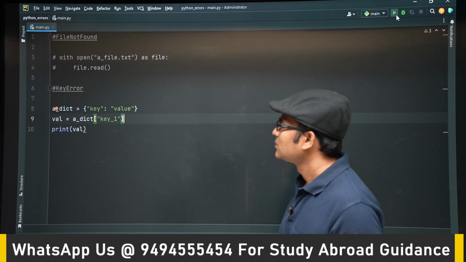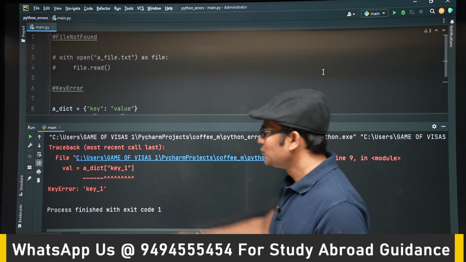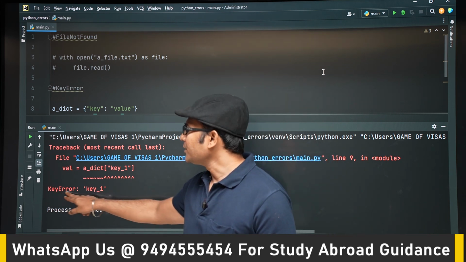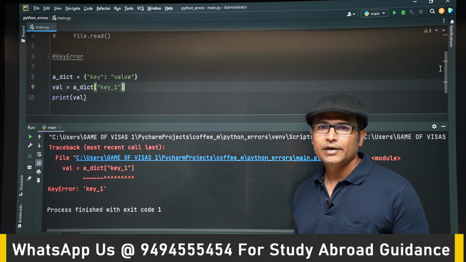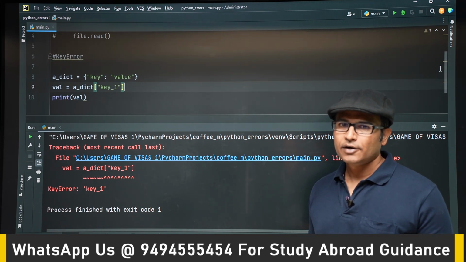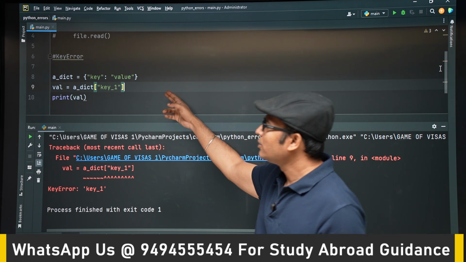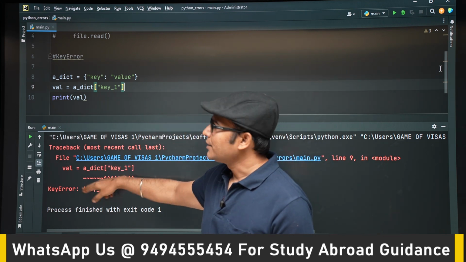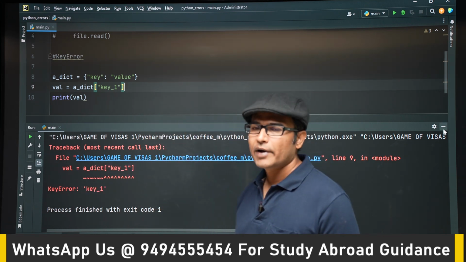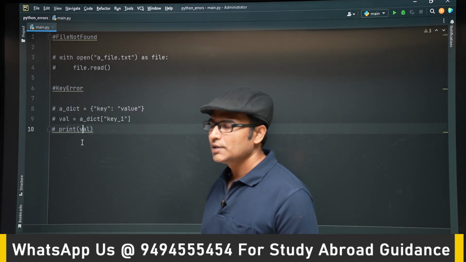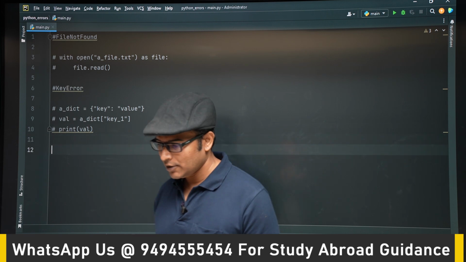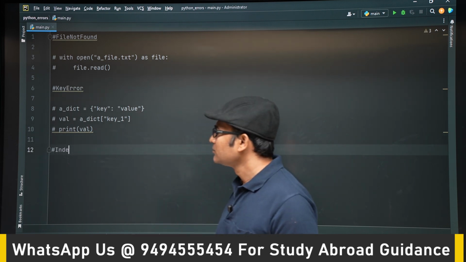Now if you run it, it is going to give you an error called KeyError. Again, in this program, syntactically it is right. There is no syntax error at all, but when you run it, you are going to see the error. So this is an exception, you have to handle it. You have to anticipate what kind of exceptions you might get in the program, and you have to handle them.